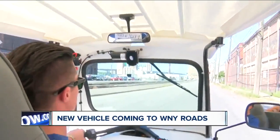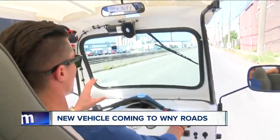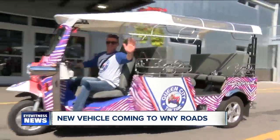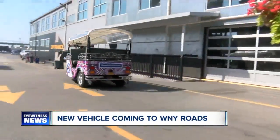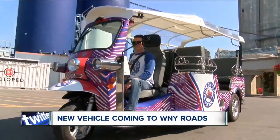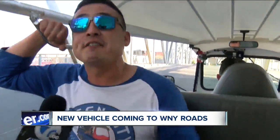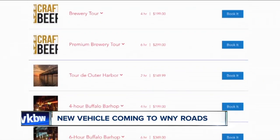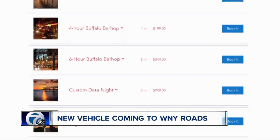They'll be going around the city providing people a transit vehicle between bars, nightclubs, and restaurants throughout the different districts of Buffalo. And while this one-of-a-kind way of getting around Buffalo is still in the developmental stages, their goal is to expand the fleet to cover all areas of Buffalo. The price of tours ranges from about $150 to $350 depending on your adventure.